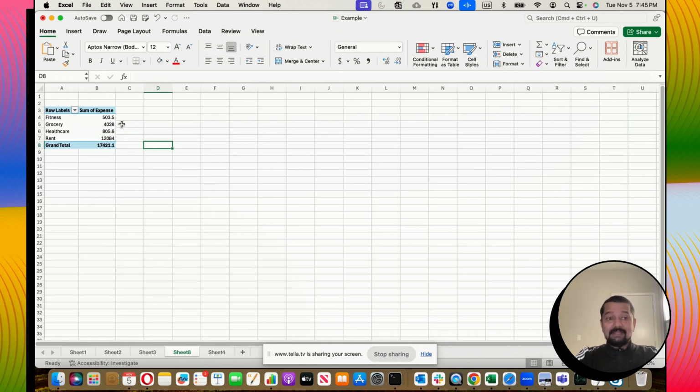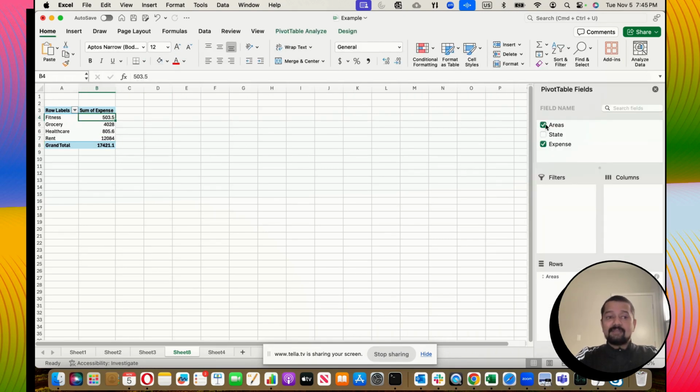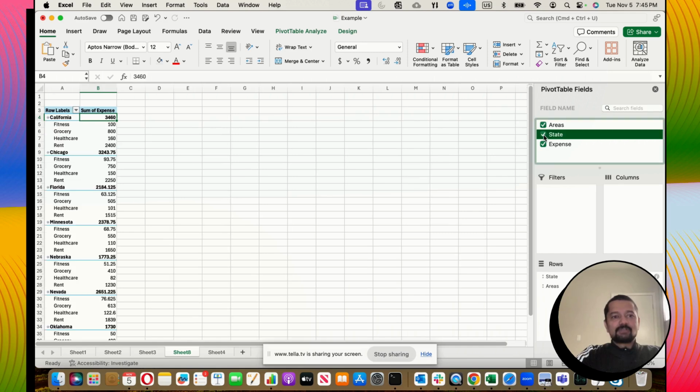But one thing here is that we are seeing the expense in the particular areas, but this is the total expense across the states. We don't have the state information here. What we can do is add the state here, so it will subset this data based on the state information. Now what you are seeing is that the total expense in California is 3460, which comes from the rent, healthcare, grocery, and fitness.